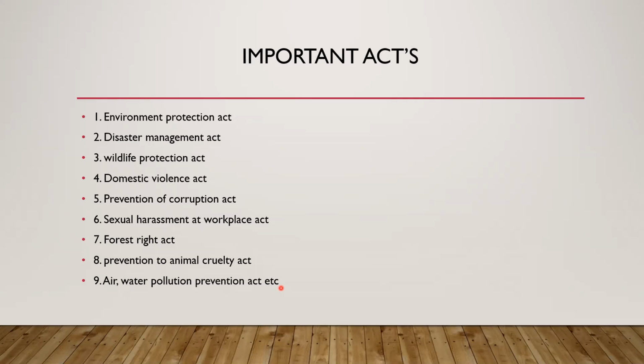If there is a question of domestic violence, then you have to write the Domestic Violence Act. If there is a question on corruption, you have to write the Prevention of Corruption Act. If there is a question on forest rights, the Forest Rights Act has given tribals, nomadic or other, the right that on the land where they were settled, they can claim under this act that this land now belongs to me. So by using the Forest Rights Act or the Prevention of Corruption Act, you make your answer from ideal to practical.